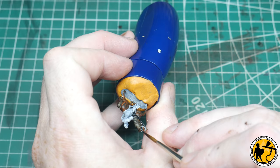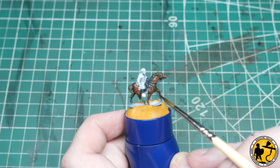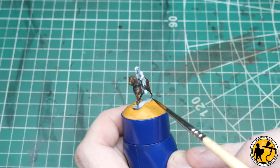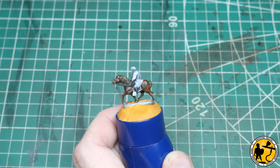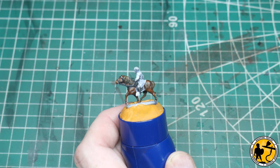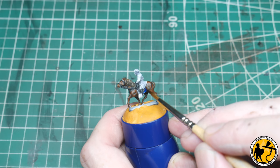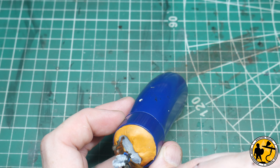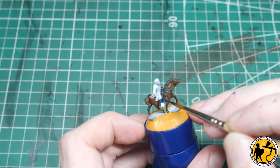So that's all touched up and all the black painted in. Now I'm going to paint the little bit that goes under the main leather saddle — what horsey people might call the saddle blanket — and I'm going to paint that blue. I've seen a few different colours on images and obviously they are just paintings. I'm also going to give him some blue trousers at the same time. The Confederate uniform was a little bit less uniform, so to speak, than the Union uniform — sometimes he's shown in blue, sometimes in grey. I want to add blue just to add a little bit more colour to the miniature.